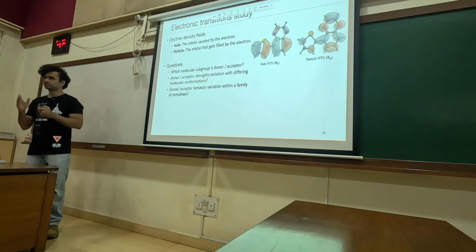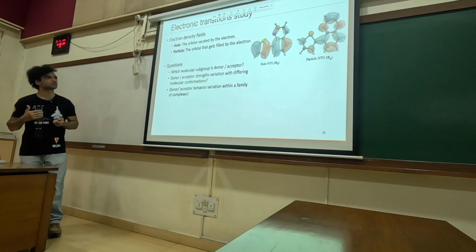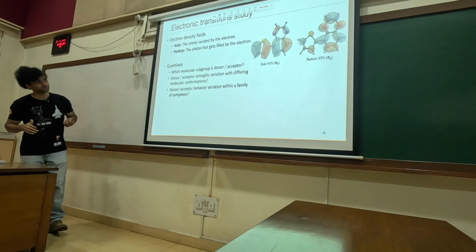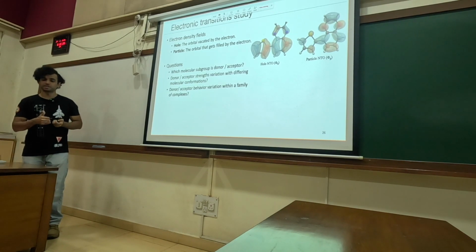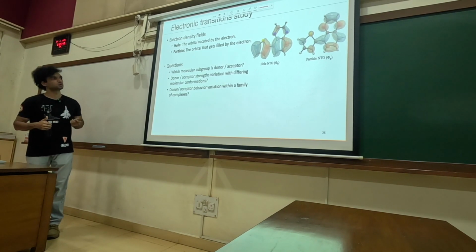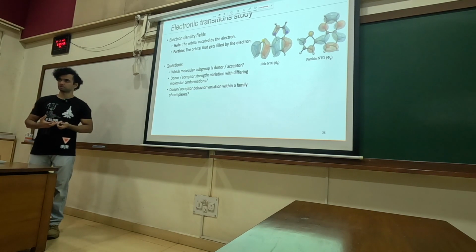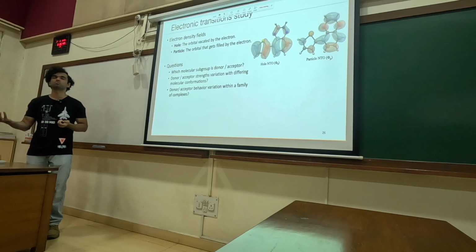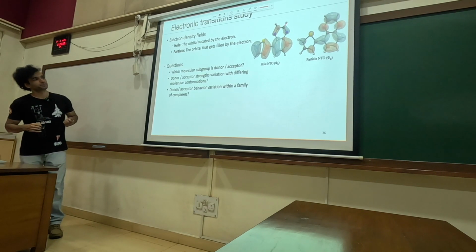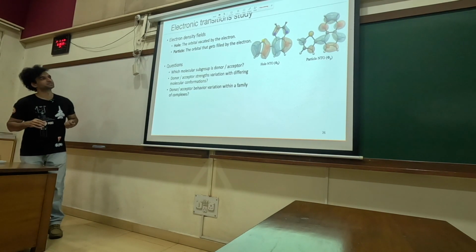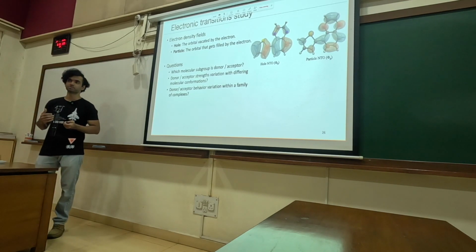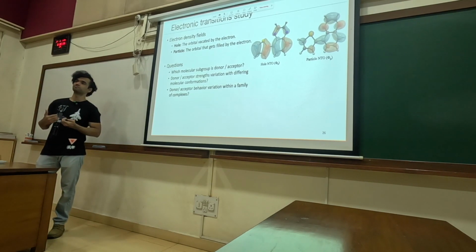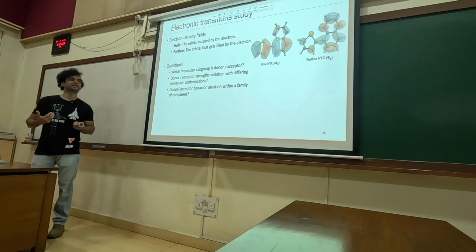I won't be going into the details of how they are computed, that is a lot of chemistry, but what we were interested in is to identify, when this molecule is undergoing this electronic transition, which subgroups are behaving as donors, which subgroups have lost charge, and which subgroups have gained charge. In order to do that, the existing methods were using either side-by-side analysis of such isosurfaces overlaid over the molecule, or they were using some statistical measures. We wanted to come up with a technique that uses both the fields together as a bivariate field, and then studies it.